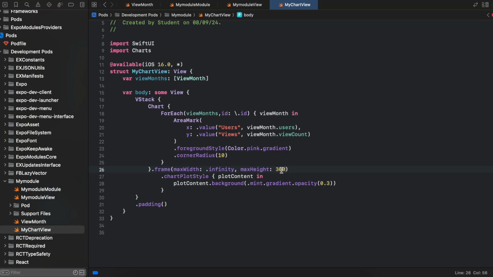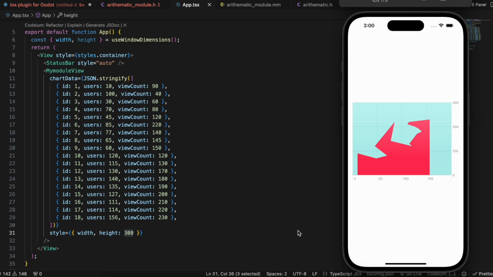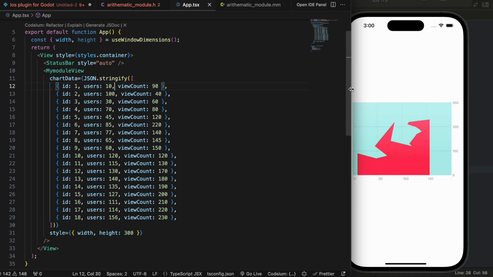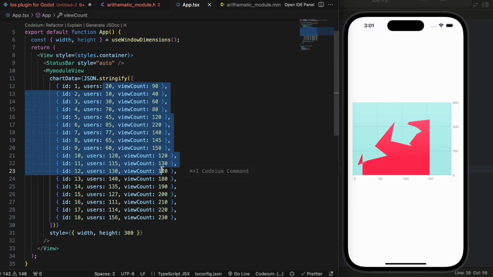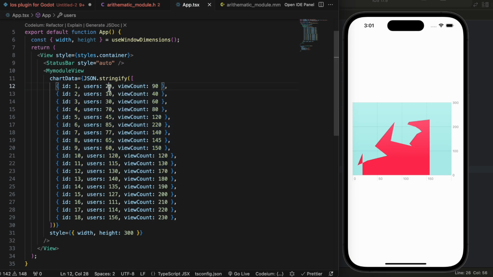Now I'll quickly run and show you guys the output. Okay guys, as you can see, here is the output, and if you want you can play around with this value. I'll quickly show you, if you want you can change this to 20. Okay, here you can see it has changed. I will change this to 10. Now this looks a little weird because the values themselves are a little weird. So again, make sure you add some proper values, and then you can see a proper output. I'll just keep this as it is.